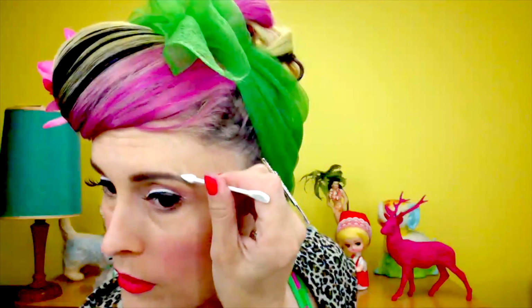Take it through the end there, and then we take another cotton tip and we just clean up any little bits that are in the wrong place. But overall, I think that's turned out pretty well, don't you? Which one is it? This one? No, this one needs a little bit more powder in here.